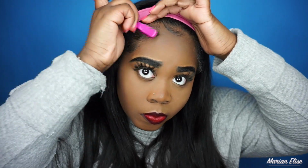I'm doing the same exact thing to this little piece in the middle of my head. I'm just swooping the loop in. I also dragged down another piece because I didn't like that space. So I did 3 swoops on each side and then of course the ear part.